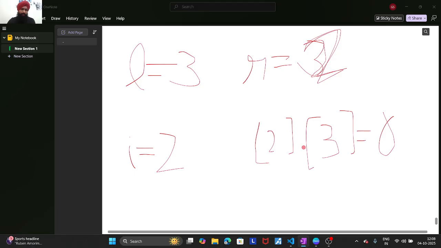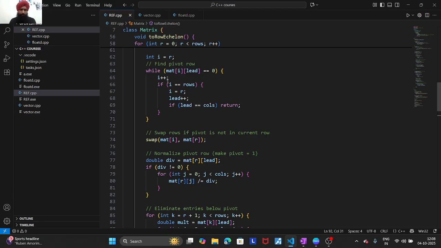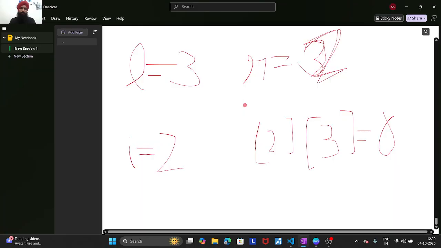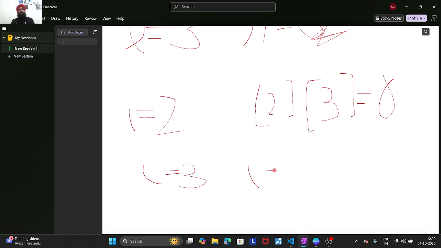And then when this while loop tries to increase the value of I, it simply becomes equal to the number of rows. So it says again put I equals R, and then use lead plus plus, in which lead becomes equal to column. So all of the operation is completed, because when it uses I equals 3, it sees that I becomes equal to rows.